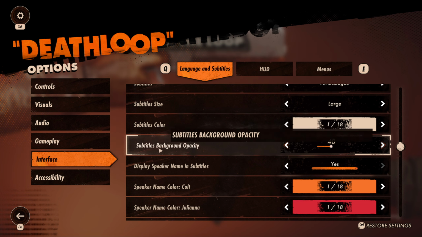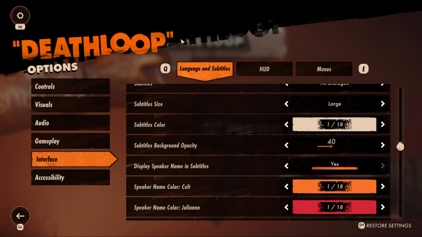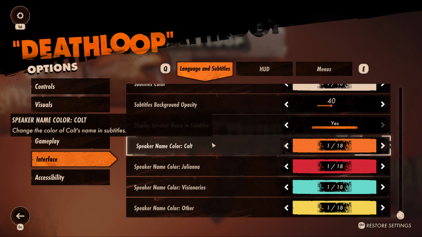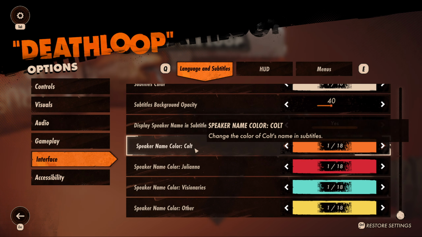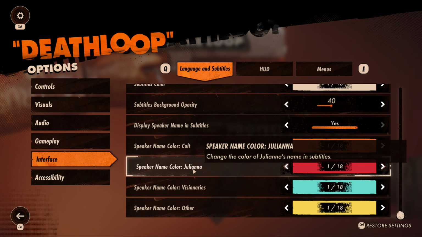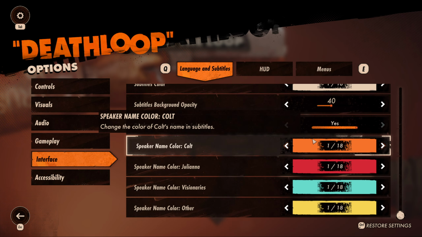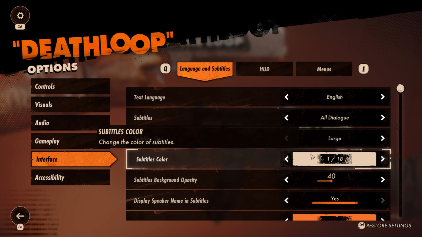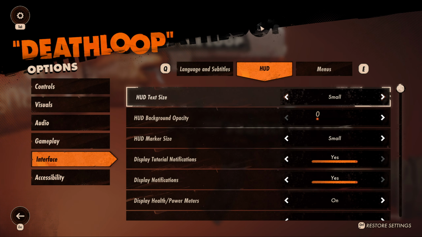White is much better. Subtitles background opacity. The speaker name in the subtitle, yes. Speaker name color gold, speaker name color Juliana. All these I think we need to put as default settings. We should not change it. I just changed the subtitle size to large actually.